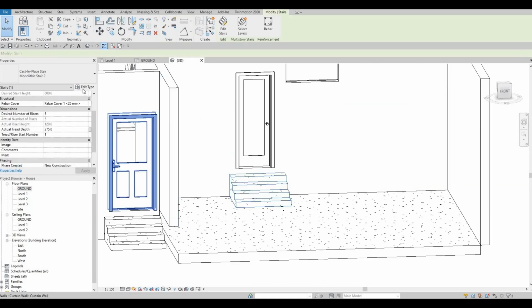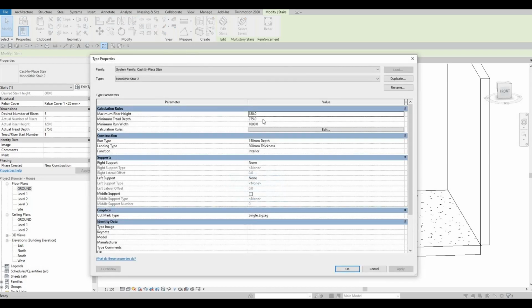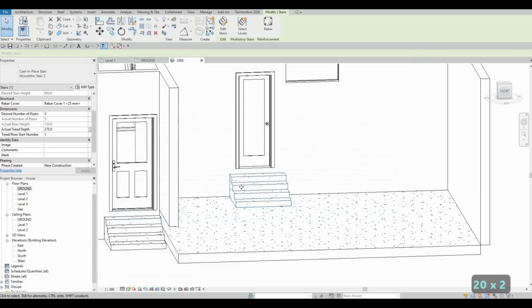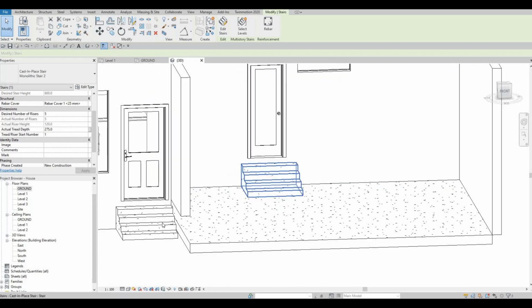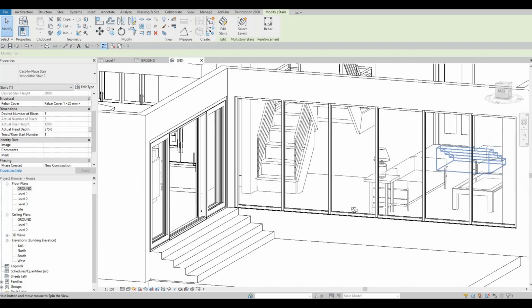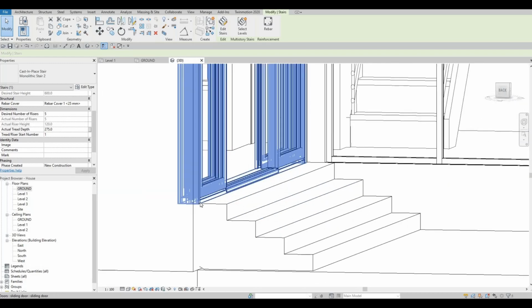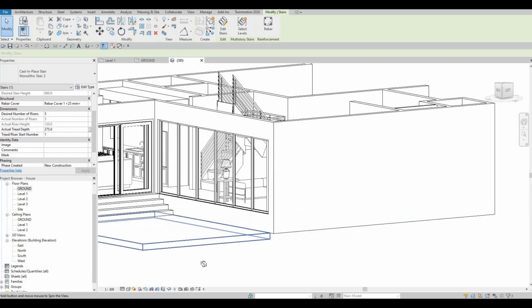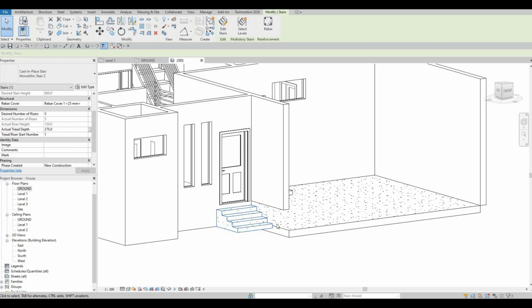This height, make it 200 for this one. I want this one to be maybe fit enough, but this one is good. I just want to deal with the depth first. So here, let's put it at 600.